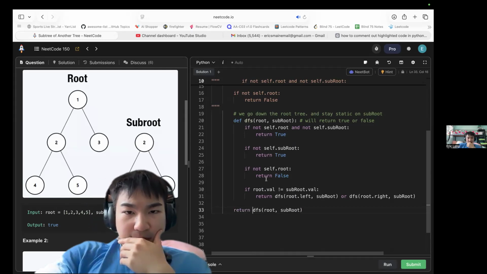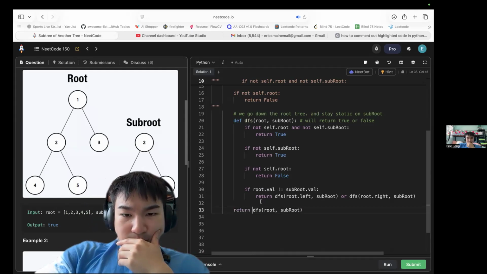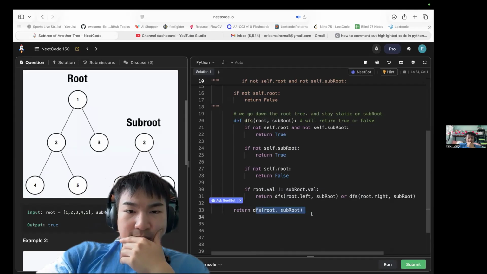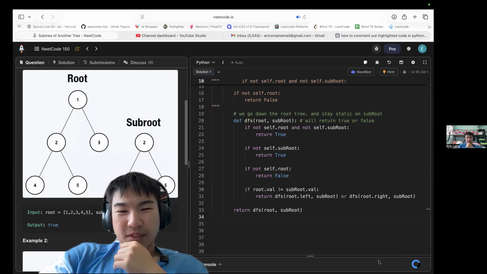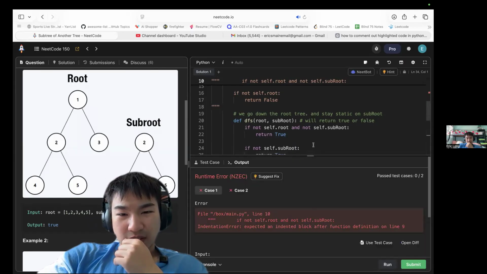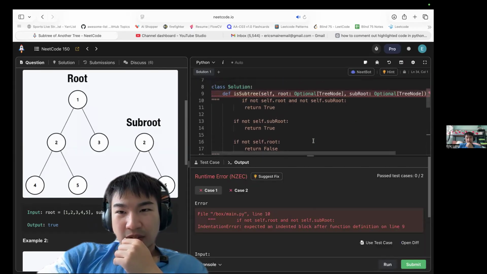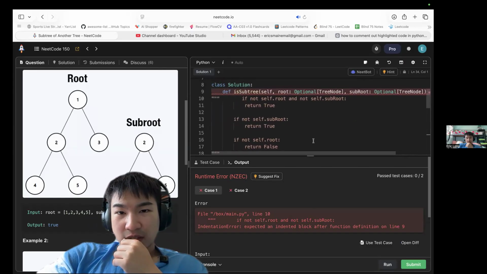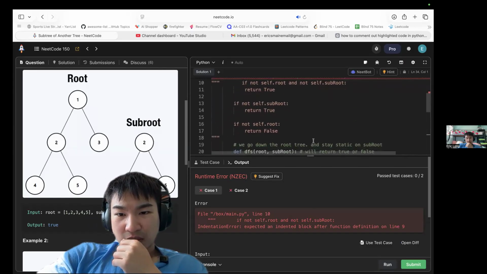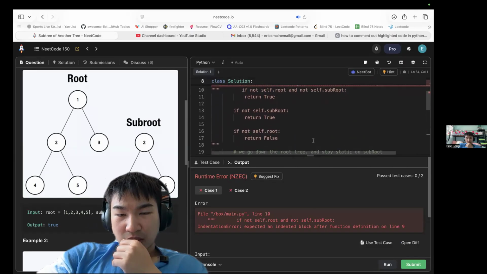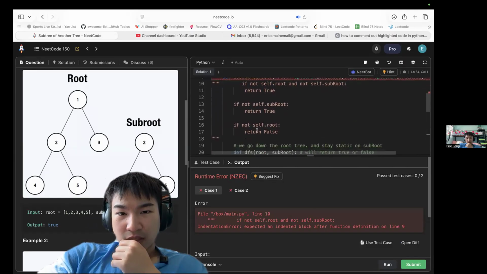Do we return that? If we call this, it'll return true or false. Okay, something's wrong here, but I'm gonna try search it. Oh, this comment doesn't work? Expected indentation.